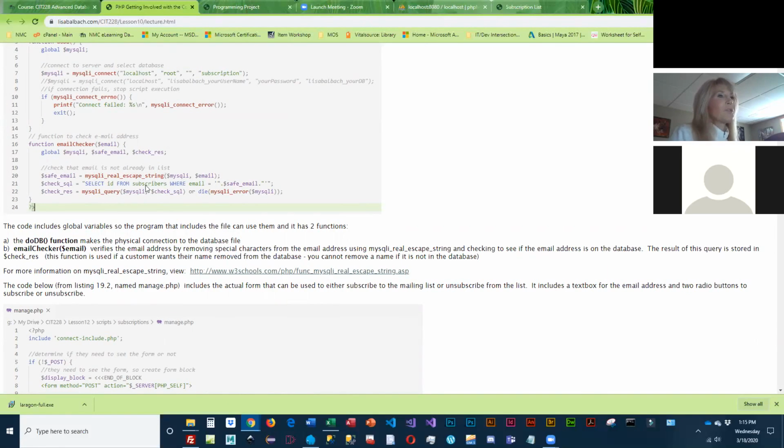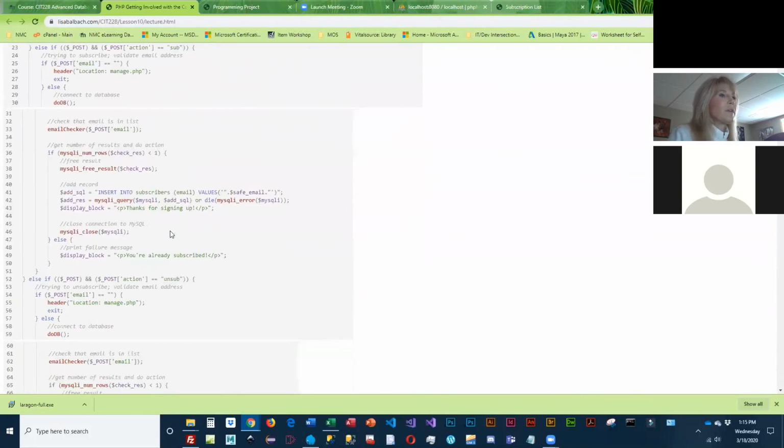This is where it retrieved the email, cleaned it up, and stored it. Okay, so here we've got our safe email, and then here's where it's actually sending the command. So here's our connection string, which again, it got from our include. Here's our add command, and it's passing that on to the server to execute.